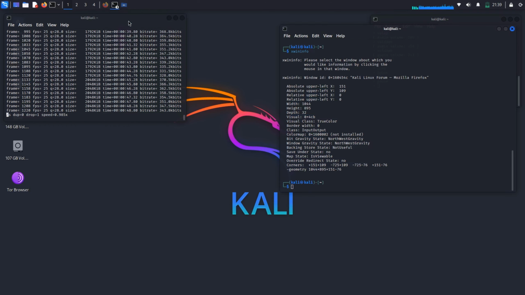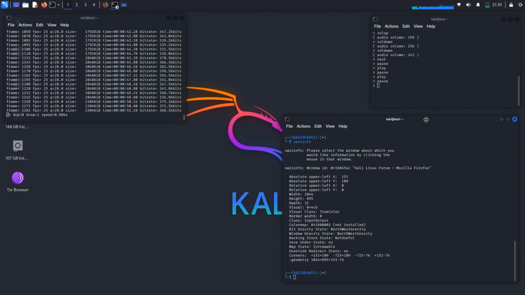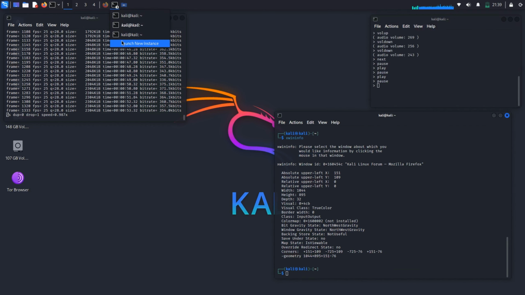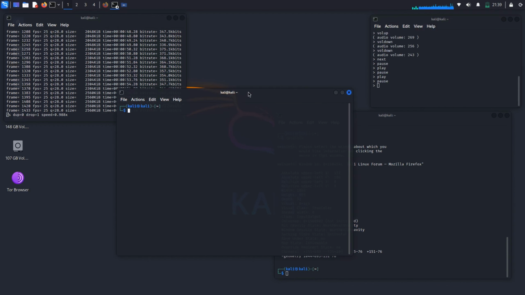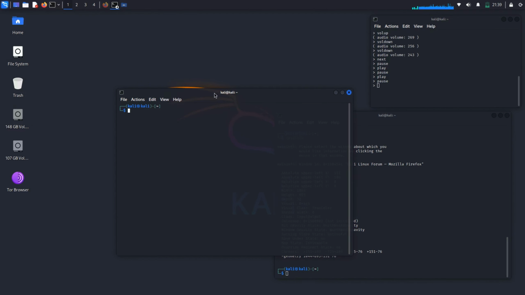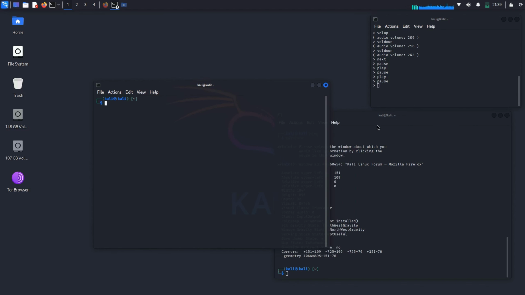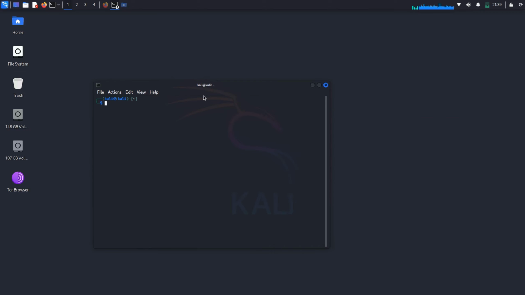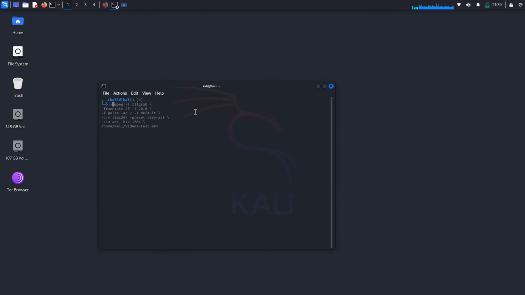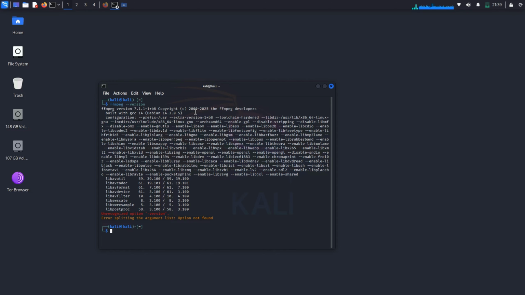In this video, we're going to see how to record the screen using FFmpeg. Let's open a new shell. Here we go. Let's minimize them first. Okay, so assuming you've already installed FFmpeg, very basic. To see if you've installed it, just type ffmpeg -version or something, and you'll know if it is or not.